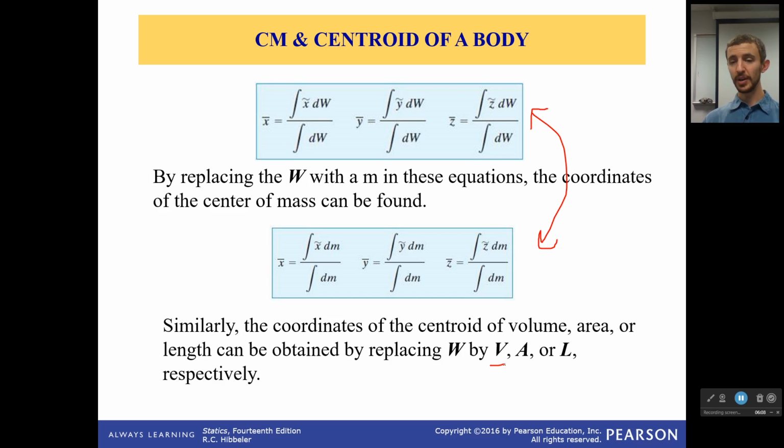And it tells you right down here, we can also find the center of volume, area, or length using this as well, because this is just more or less a weighted average. We have some volume, area, or length weighted by its individual distance from a particular point. And then from that we can solve for the center of volume, the center of area, the center of length. So this is an amazing little tool right here to use for the future. And do not forget it. And also remember that if you have a bunch of simple shapes, this can turn into a sum rather than being an integral. Not always, but it's fairly common.